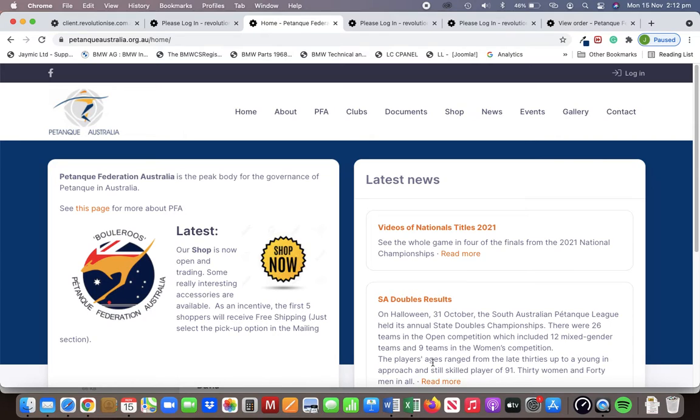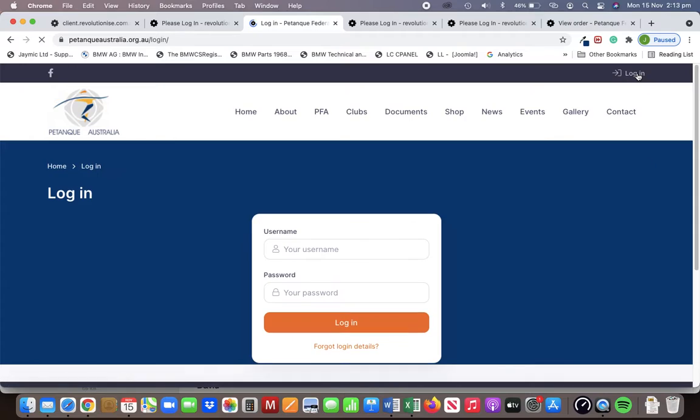This is a recording for Petanque Federation of Australia licensed players on how to use the login facility on the website. The PFA website, as you can see on the screen, is a website full of information about Petanque in general and the PFA in more detail, and is open to all comers. But if you choose and you have been issued an invitation, then you can log in as a licensed player.